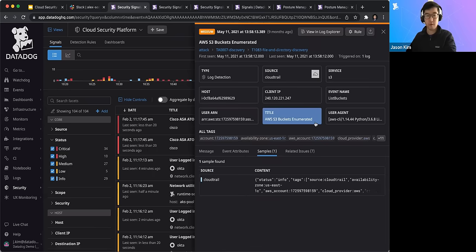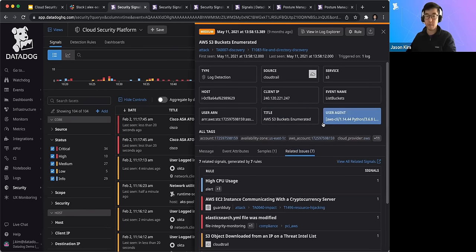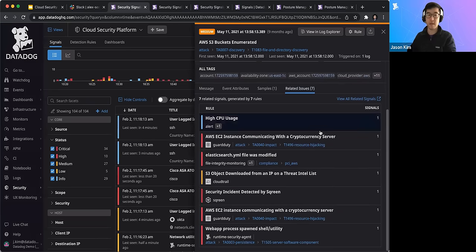In today's case, though, we actually want to move from here to talk about other components of our security platform. We've started here in our Cloud SIEM to look at security concerns that have arisen from logging information. But you'll notice that as part of Datadog's goal to be a platform, or a single point where you can look at correlated security information, we also want to present to you related issues, other security signals, which might be related to the security signal we originated with in the first place, and from which we could further our investigation into related concerns, parent-child dependencies, and so forth. So here's a list of related issues that Datadog is presenting me having to do with this original landing point. And you'll see there's quite a few of them here that we can look at in more detail.